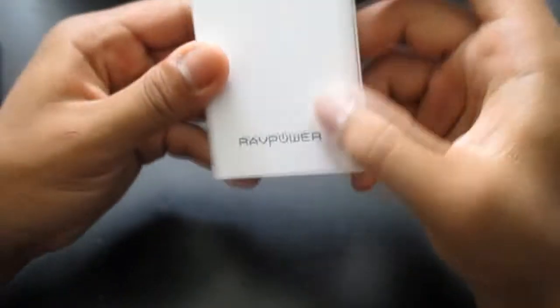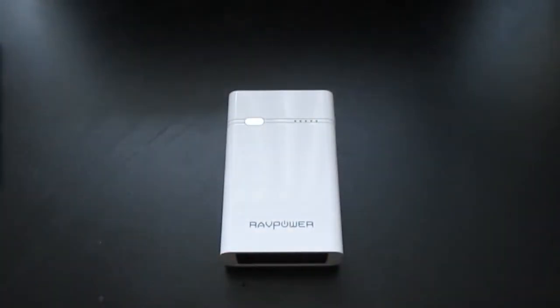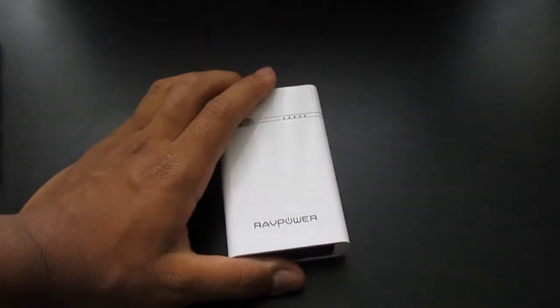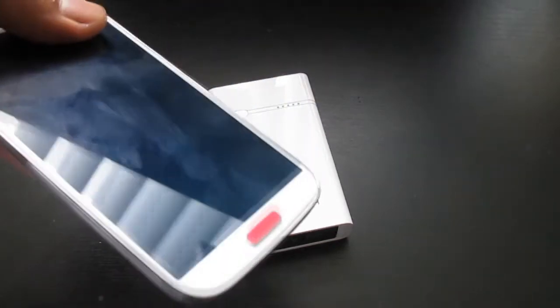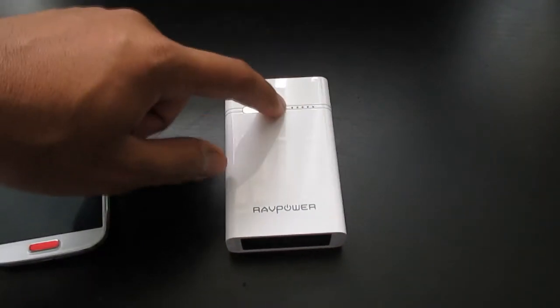Nice and compact. I've had this for around two to three weeks now and I really like the product. I've taken it with me when I'm traveling — it's a really nice product on the go and it charges my battery. But there's something really weird about this: it's a 6,000 mAh external battery, and when it's on full charge and my Galaxy S4 is around 10-20%, after charging it all the way up, this thing is already down to one LED light.